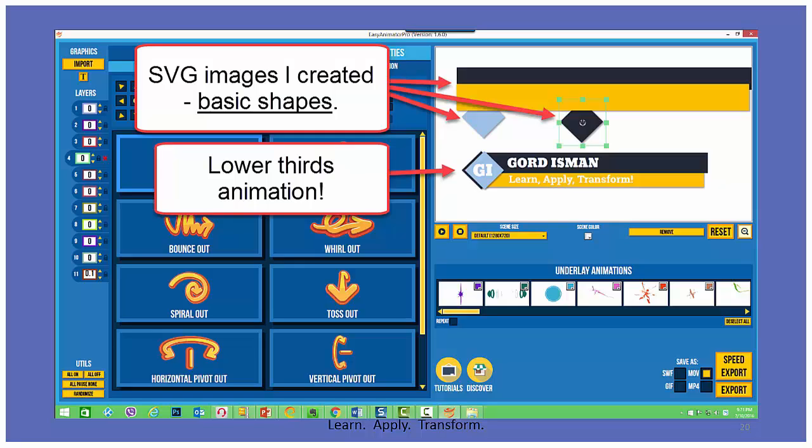And I just want to, before we move on, refer to one of my other videos where I actually created a lower thirds that was done from scratch. So this was designed by myself and put together. As you can see, this is a slide showing inside Easy Animator Pro with just the different components. There's a few little squares turned on their side as diamonds, and a few rectangles, and some writing put in for animation's sake inside Easy Animator Pro.